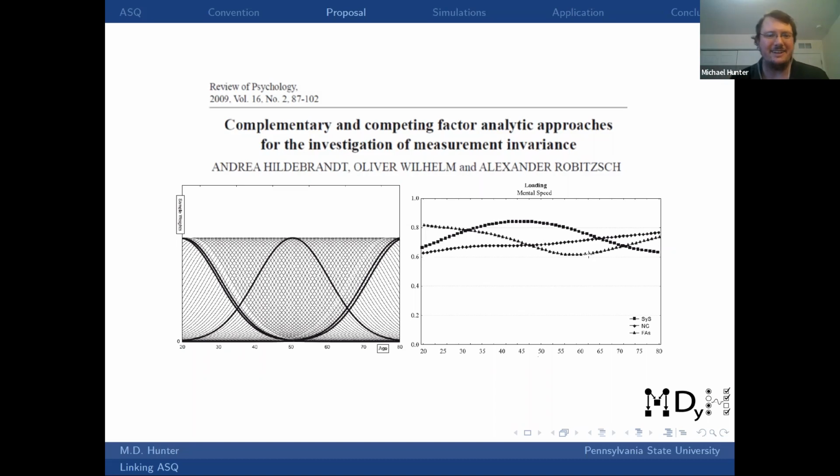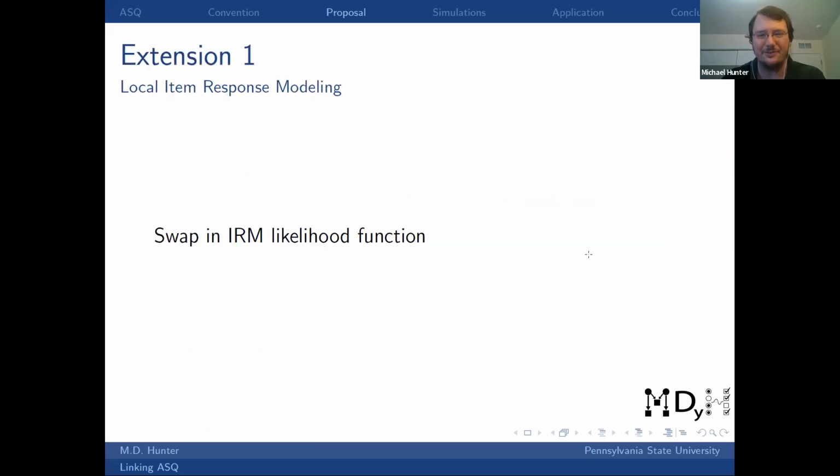So that is the basic technique we're going to end up using: local model estimation with these kernel weights. There are a couple of modifications. The first one is easy: you change from a structural equation model, with these factors, into an item response model, so item response theory. I'm not going to go into the big details of what an item response theory model is here. If we have questions about that, I'm happy to address those. But the too long didn't read version is it's a lot like factor models and structural equation models, but it's tailor-made for ordered categorical responses.